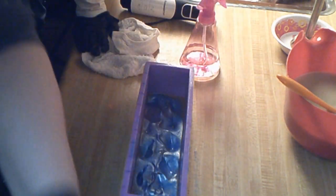Yep, it's falling. We didn't make it long enough. Okay, we're going to have to put the soap in. Oh, see, that always happens to me, you guys, whenever I try to do an embed.